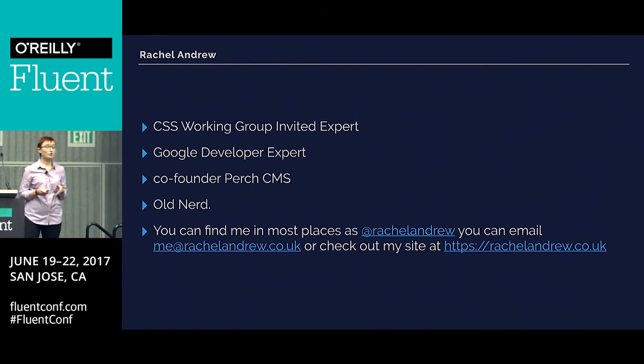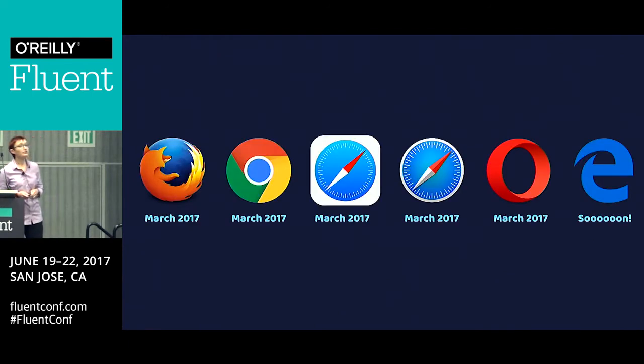I was here last year talking about grid layout. I've actually been talking about CSS grid layout for about five years — it was starting to get kind of embarrassing, like I was pushing some sort of CSS vaporware, because it was not showing up in browsers from behind these flags. And we were waiting and waiting. And then three months ago, in March, this happened: grid shipped into all of those browsers other than Edge at pretty much the same time — a massive spec that's taken about five years to be worked on landed in browsers.